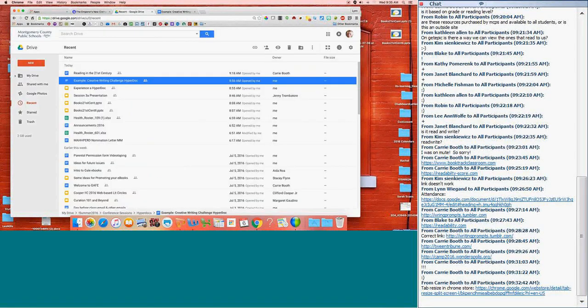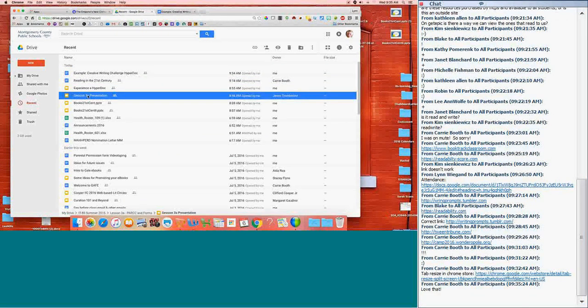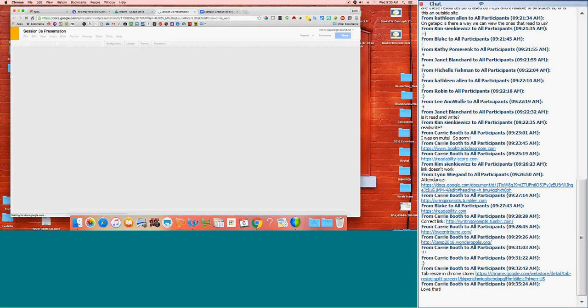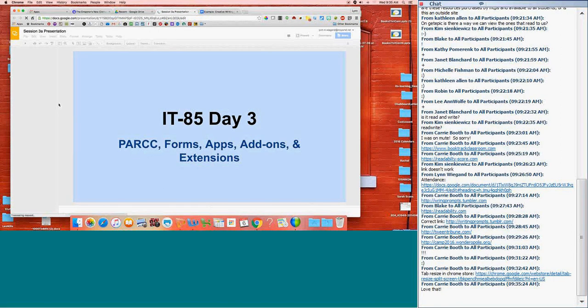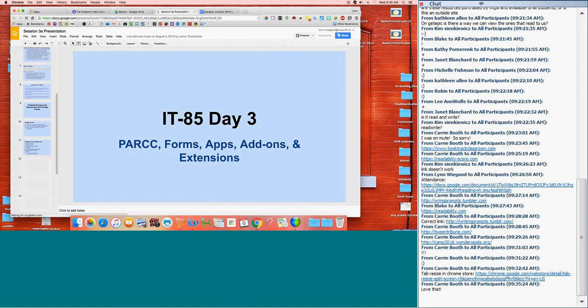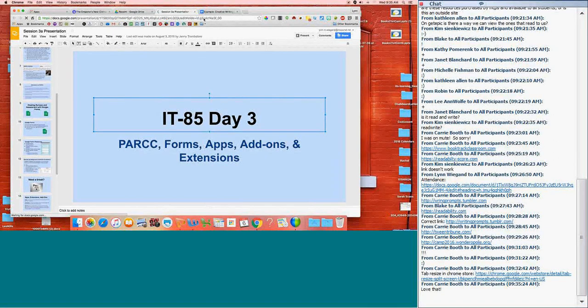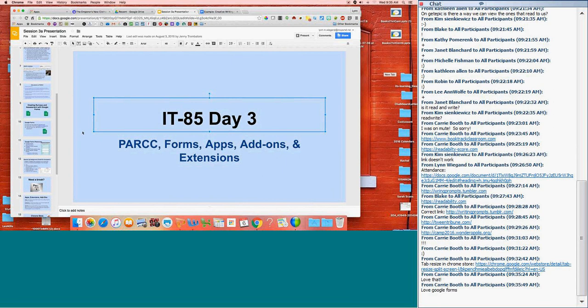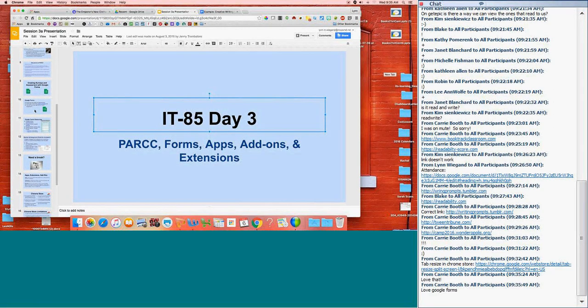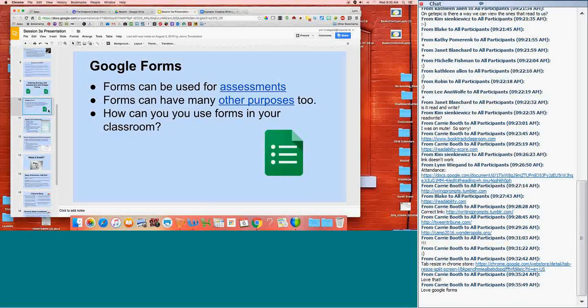The other one is not showing up in my recent, so I'm going to grab it really quickly. Just bear with me while I grab it from here. A little Google Form. If you've got your chat pulled up, remember you can go to the chat from clicking that green bar. Let me know if you have ever used Google Forms before, especially if you have now used the new Google Forms, if everybody has experienced. Yes, we love Google Forms. So let me show you an example of how you can use Google Forms.